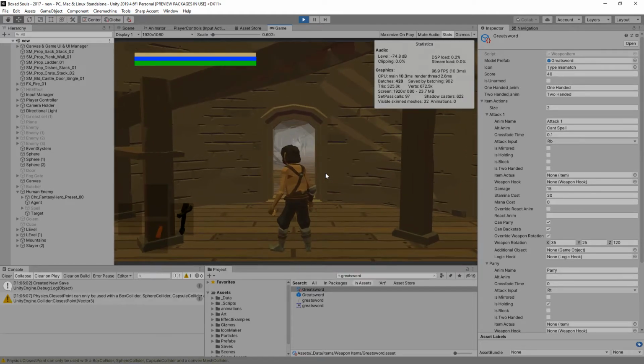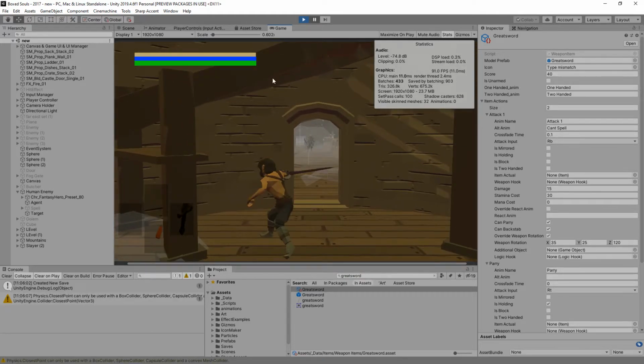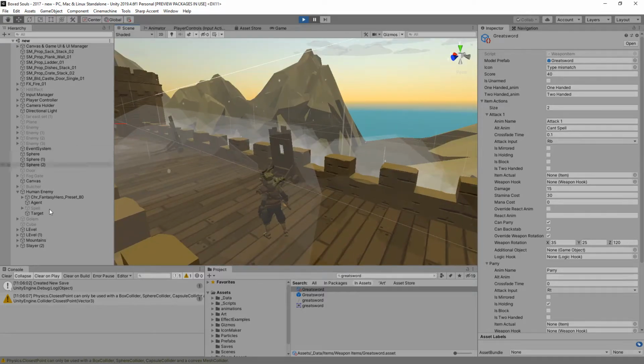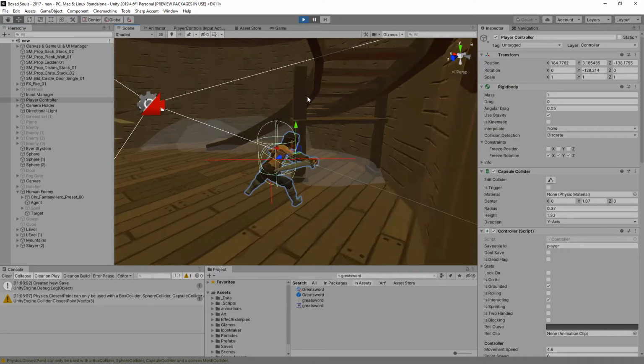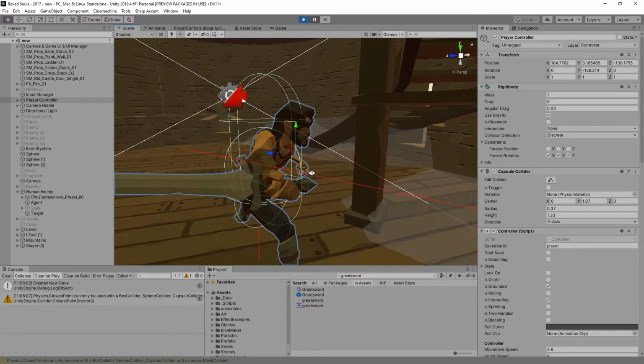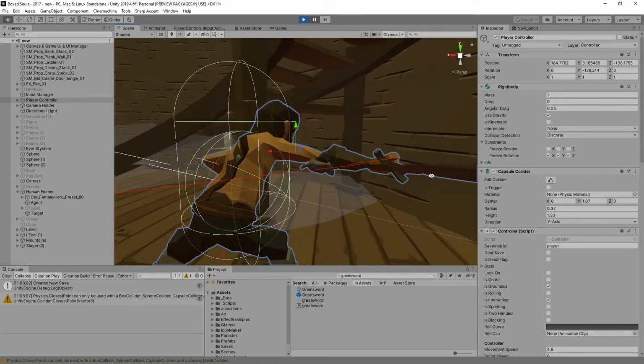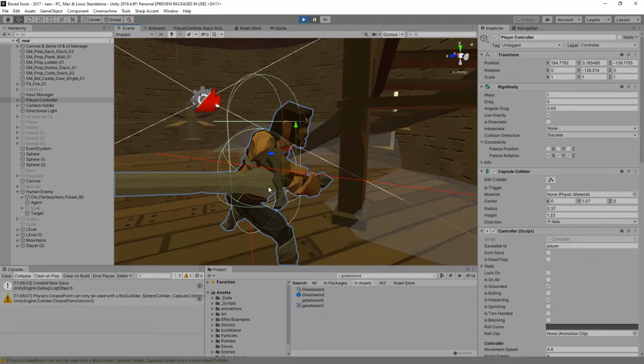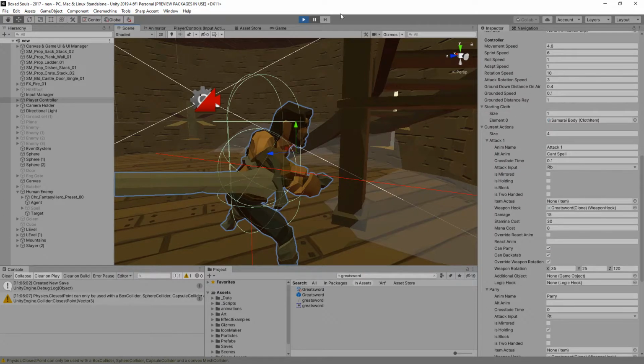Let's select our player. Well, okay, that did nothing. That did absolutely nothing, I guess. Don't know why that is then.